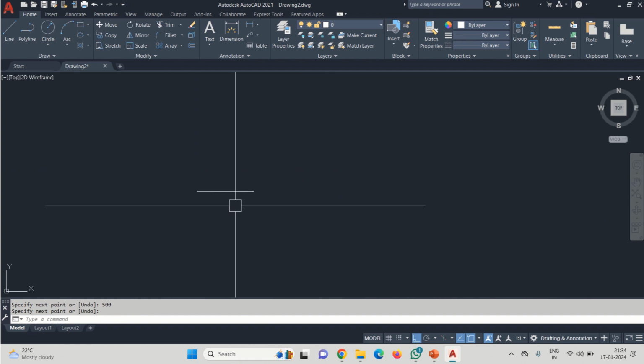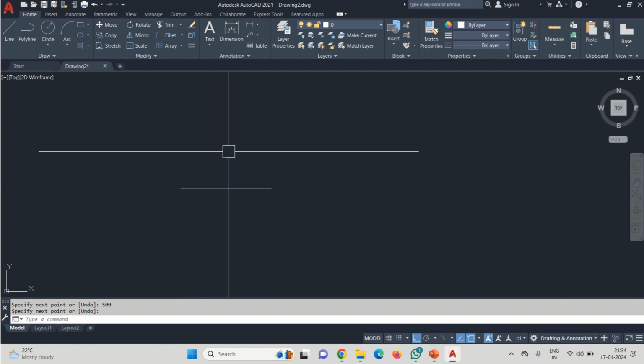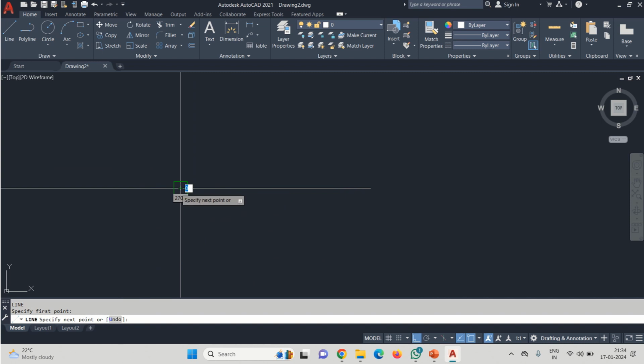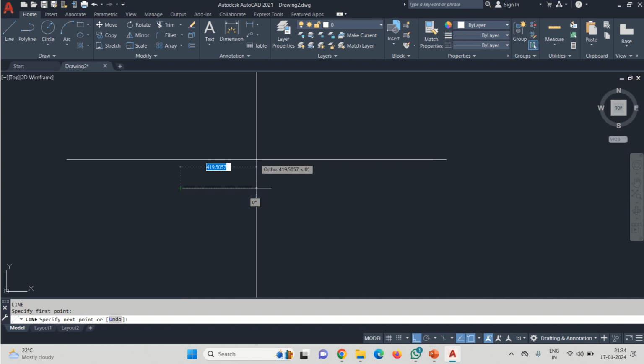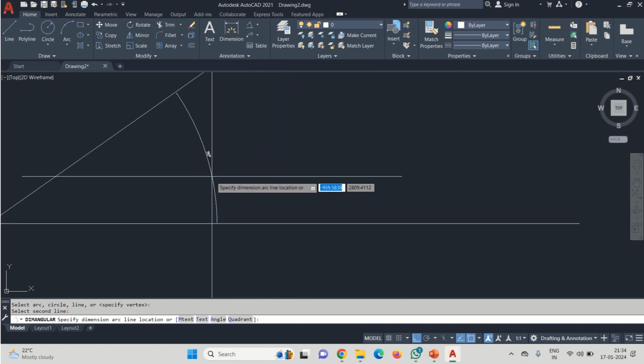Now since I have made a line, I want one more line from here which is at a 35-degree angle. So I will take the line command. It says specify first point. Okay, so I have specified the first point. Now you want to give an angle, that is, a line with an angle. So you type at the rate, that is @, then the measurement of the line, that is 500 mm, then less than, 35 degree, and enter. So what happened, the angle has come 35 degree.